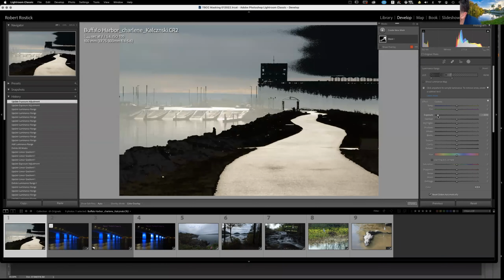So you keep saying it's tonal range, but I'm seeing this as something that, instead of using a traditional gradient, if you just wanted to increase the blueness of the sky, you could. That's color. Well, I'm not talking about color. I'm talking about tone. Tone is based on luminance. Luminance is based on brightness. So we're not talking about any particular color.